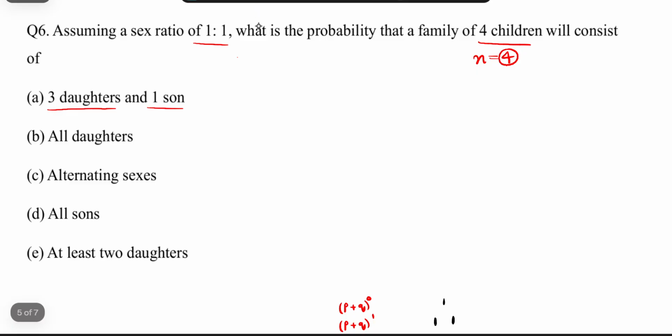Now what is the binomial theorem? The binomial theorem is used to calculate the probability and it is n factorial upon, whatever are the two events, means the two further sub events, s factorial multiplied by t factorial, then multiplied by p, the probability of event, to the power s, multiplied by q, the probability of another event, to the power t. This is the golden formula for the binomial theorem which we are going to use in these questions.